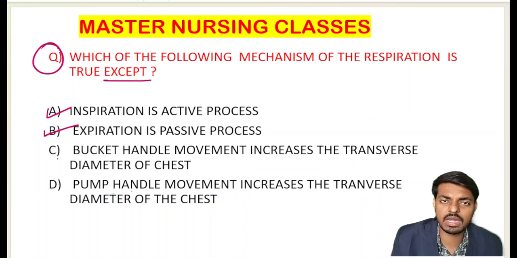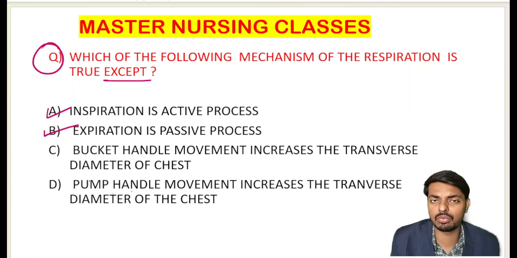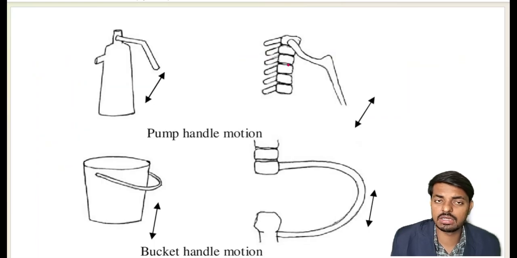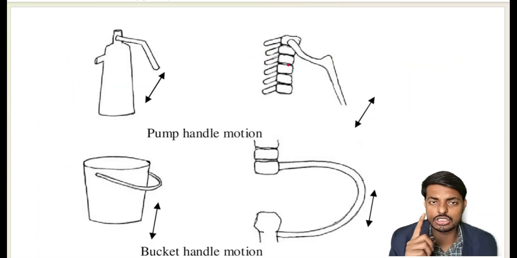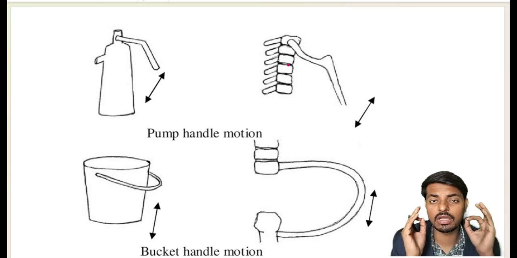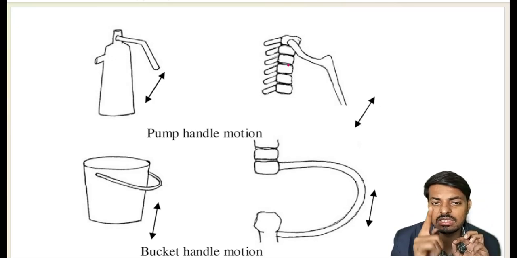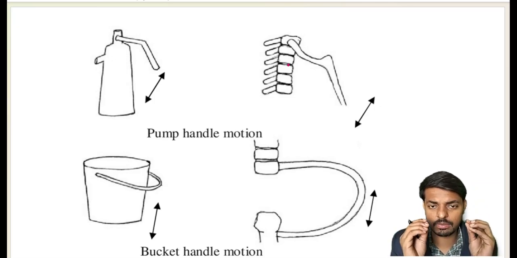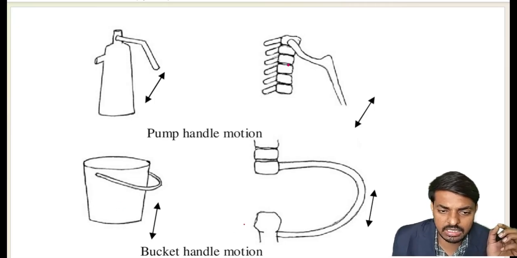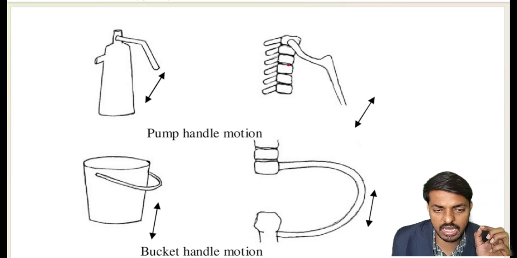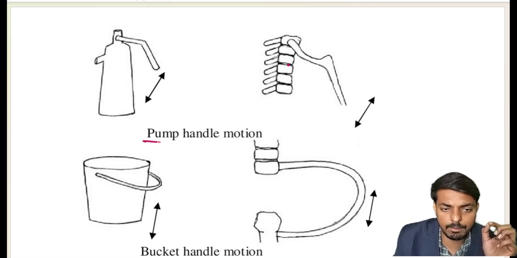And students, we have two movement mechanisms of respiration, which we have compared with the bucket handle movement and the pump handle movement. Very important. So what is happening here? Look at the images, look at the board. I am explaining slowly, nicely, completely. Listen carefully. These two mechanisms will definitely be asked in your NORCET exam this time. Keep concentrated on the board. Students, this is the anterior part. First I will tell what the bucket handle motion is, and then I will go to the pump handle motion.